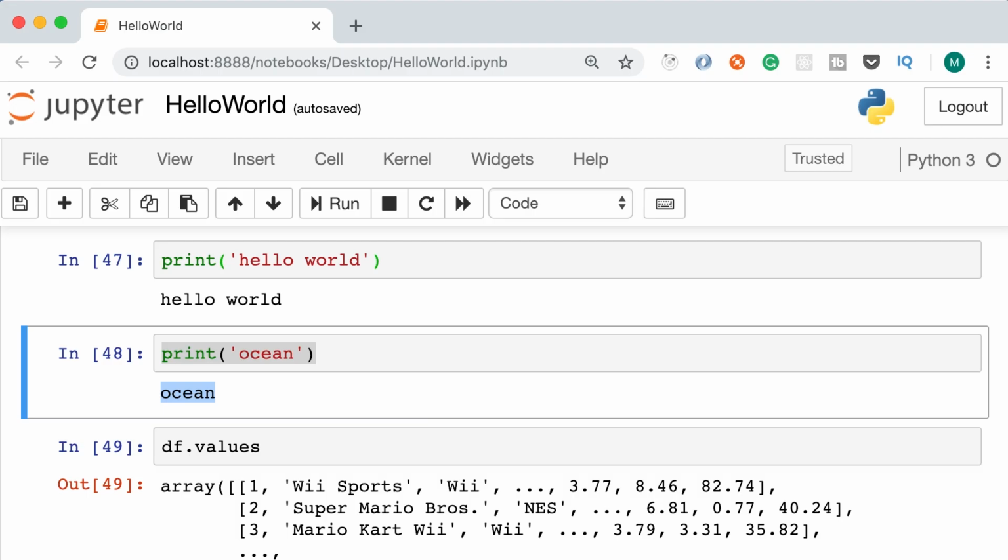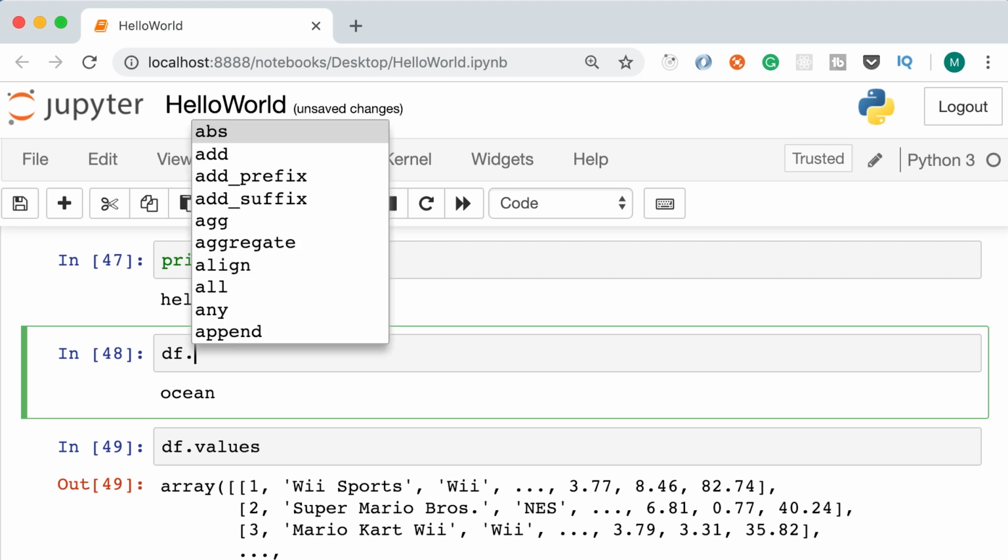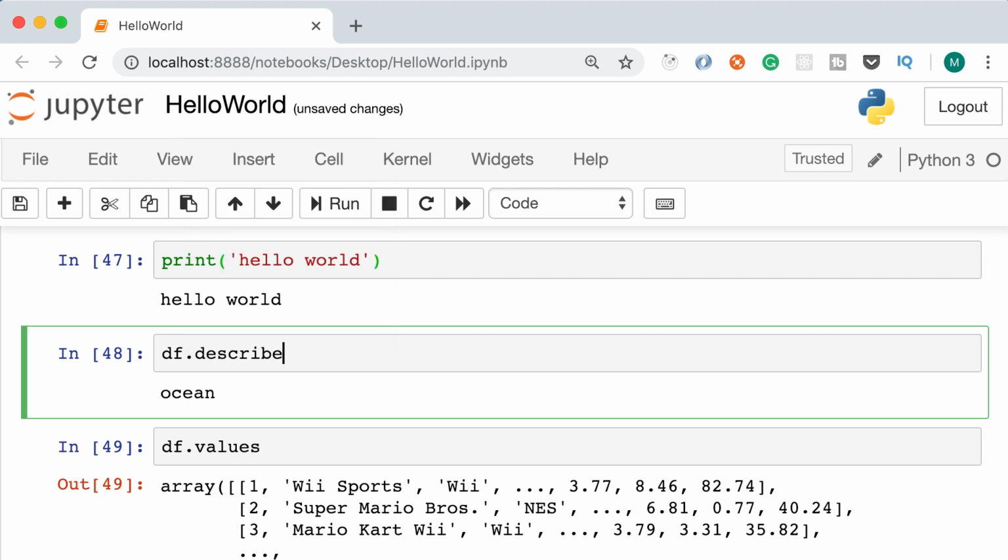Here we also have auto-completion and IntelliSense. So in this cell, let's call df, the data frame, dot. Now, if you press tab, we can see all the attributes and methods in this object. So let's call describe.